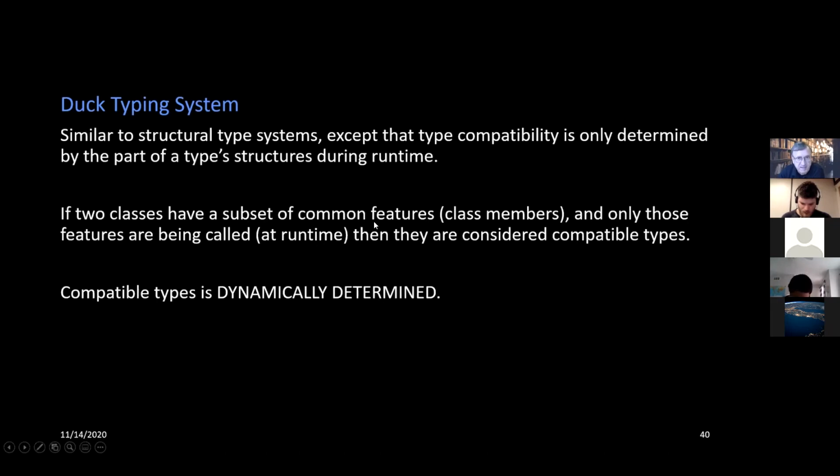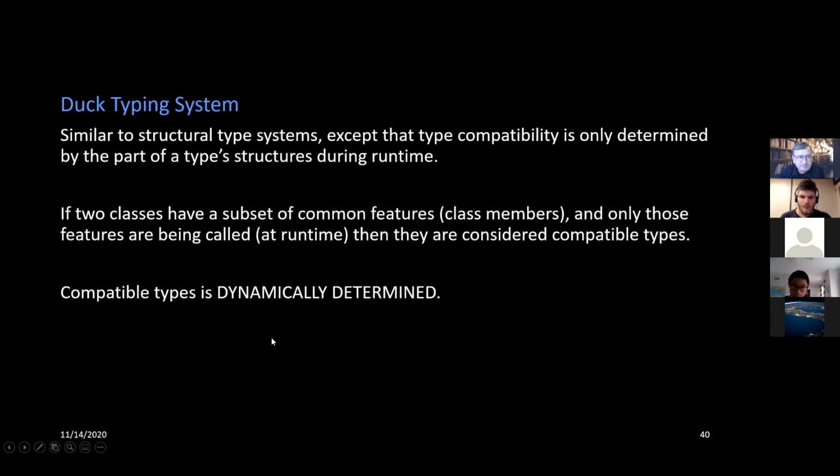So we have class A and class B. They both have a method A. They both have a method B. And if the code you give it to is expecting a method A and a method B, you can send either one of them to that method or function because they're expecting to call methods called A and B. So that's determined at runtime. Only if you pass it an object which has a method A and a method C, and then that function tries to call method B on it and it doesn't exist, then at that time it determines that they're not compatible. So that's what duck typing is.